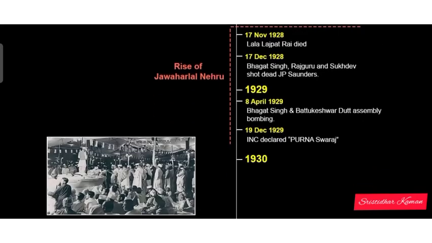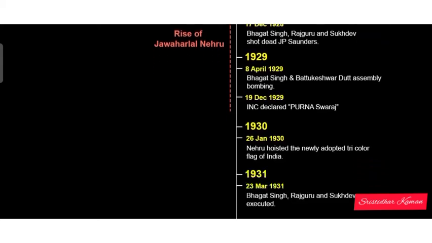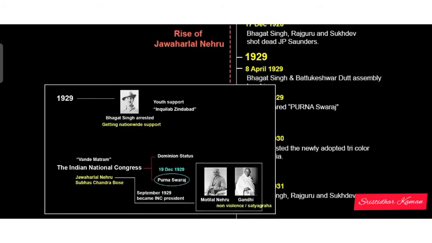Nehru hoisted the newly adopted tricolour flag of India on 26 January 1930 on the banks of River Ravi in Lahore. The objective behind this resolution was to get complete freedom from the British, and as we all know, 26 January from there on was celebrated as Republic Day in India. Bhagat Singh, Rajguru and Sukhdev were executed on March 23, 1931, a little more than a year after the Congress called for Purna Swaraj. Many people think how things would have turned out if Bhagat Singh had not surrendered, because he really captured the imagination of the people, and somewhere his popularity helped Jawaharlal Nehru to rise so quickly to the top in the Congress.